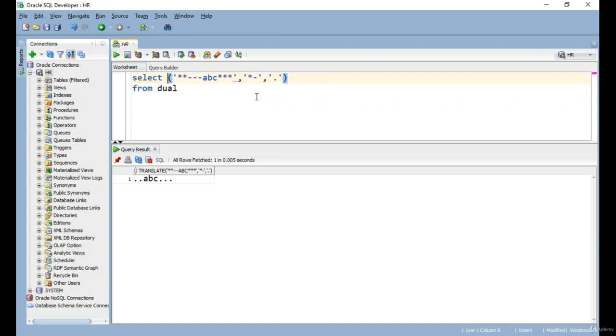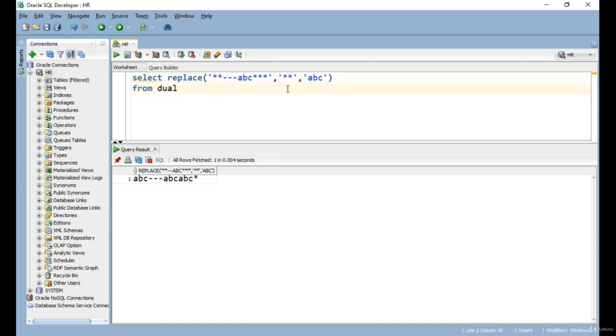But the same if you try to do with REPLACE, and if you say you would like to replace every star or every double star with something like ABC, then you can see this is replaced with ABC and this is replaced with ABC because it's looking for just two stars and those two stars are to be replaced with ABC.